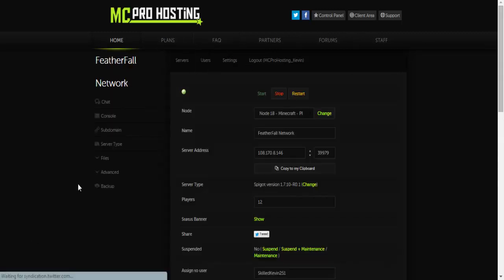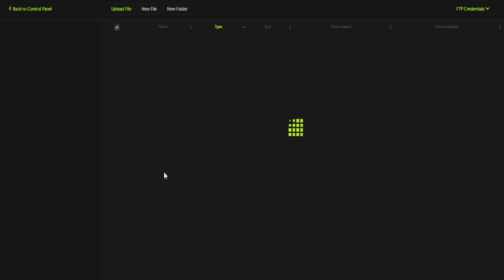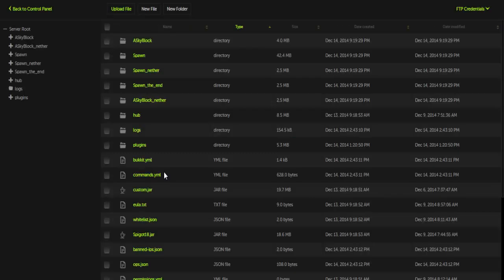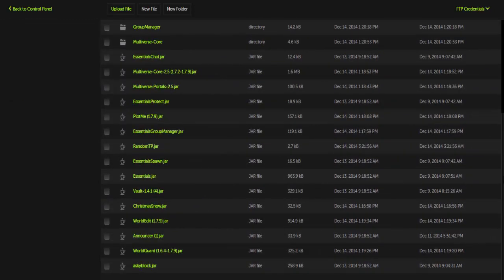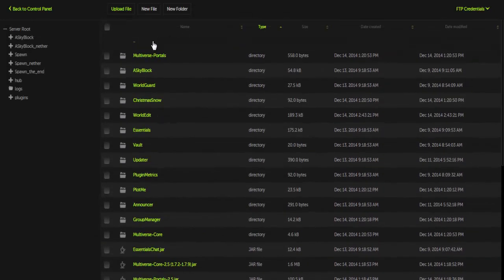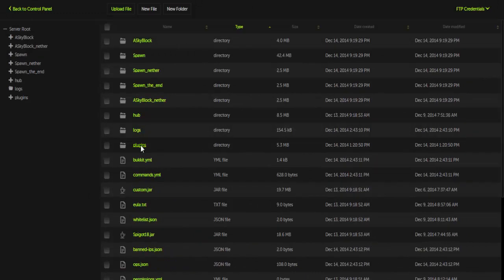Now before I do anything, I just want to say, if you are trying to install Factions or mcore or both of them, which of course you need both for Factions to work on your server, you have to make sure in your plugins folder, which you get by logging into your FTP and going into your plugins folder, you cannot have a MassiveCore folder. If you do, it will mess up everything. It really will. You would get a MassiveCore folder before you would get the Factions MassiveCore folder, which is called mstore, which is in your main directory.